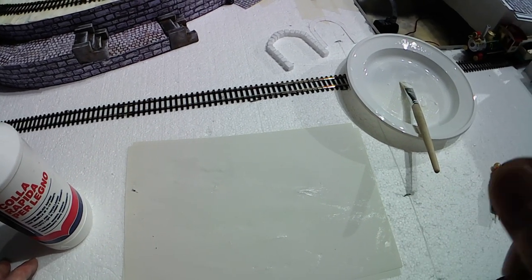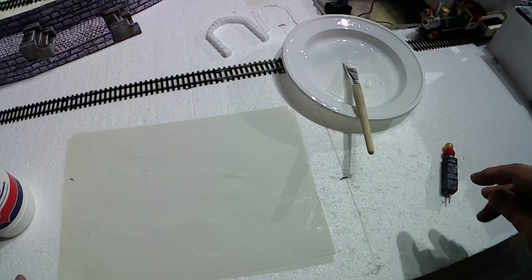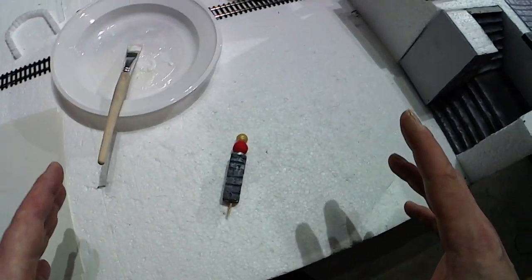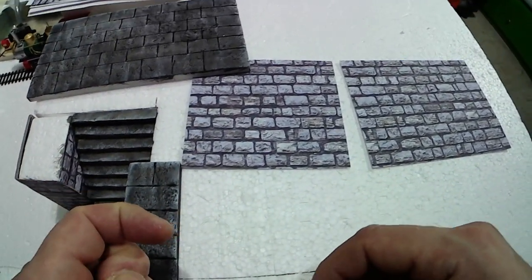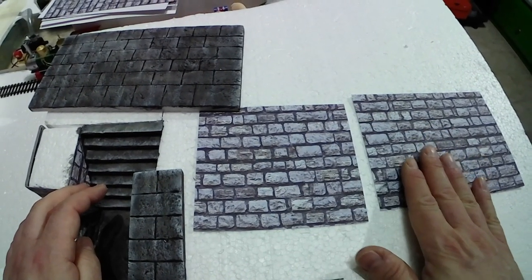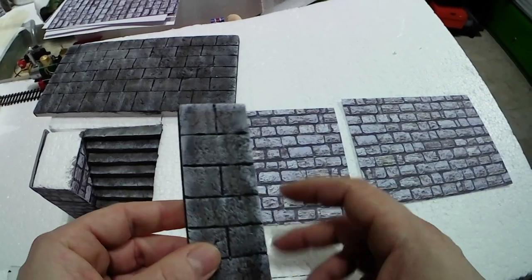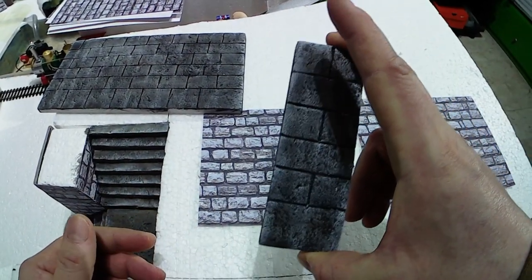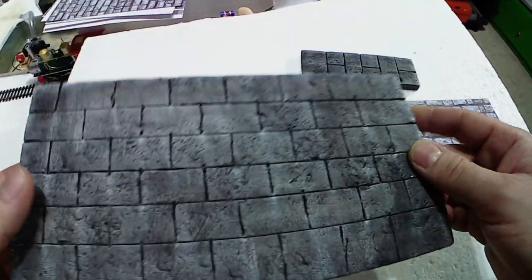Next section will be the stairs from the right side here. Let me just show you what I've already anticipated. I've printed out another two pieces of wall here, and also this little piece of extruded styrofoam carved and painted, and a bigger one here.